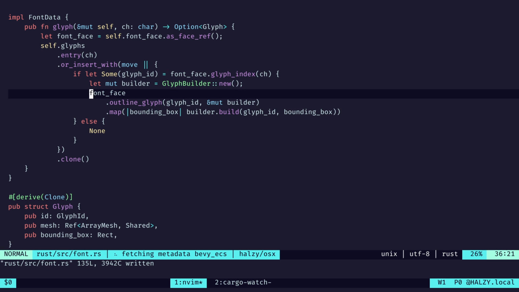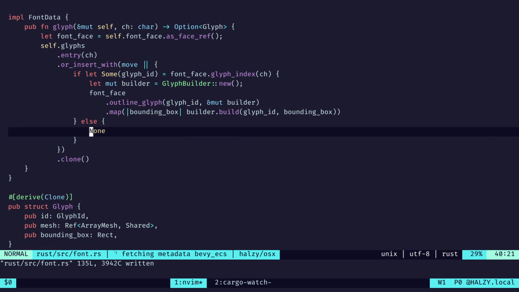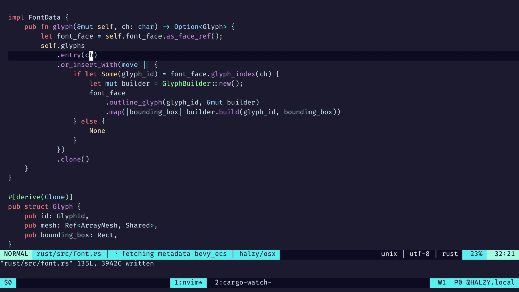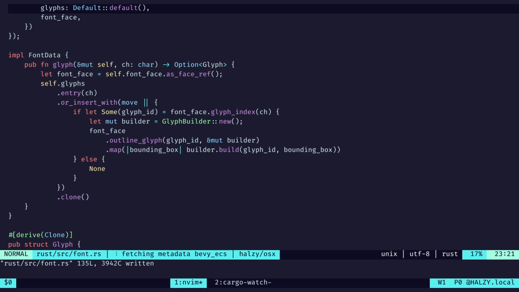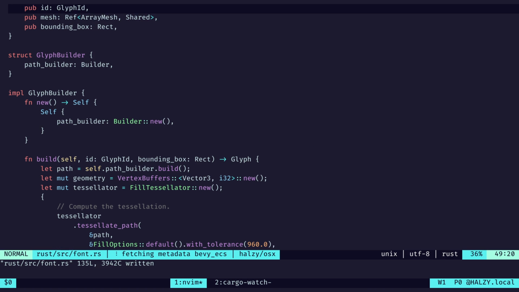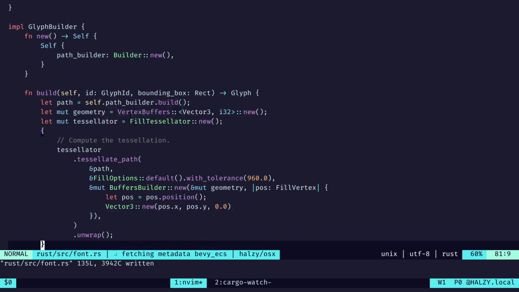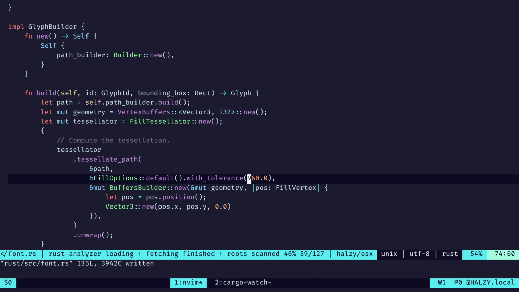When we think about a font face, these things are getting rendered out very, very large, like 2,000 high, they're EMs, I think is what the measurement is. So to get it down to the size that I want, saying that the tolerance is going to be 960, trying to reduce the scale here.